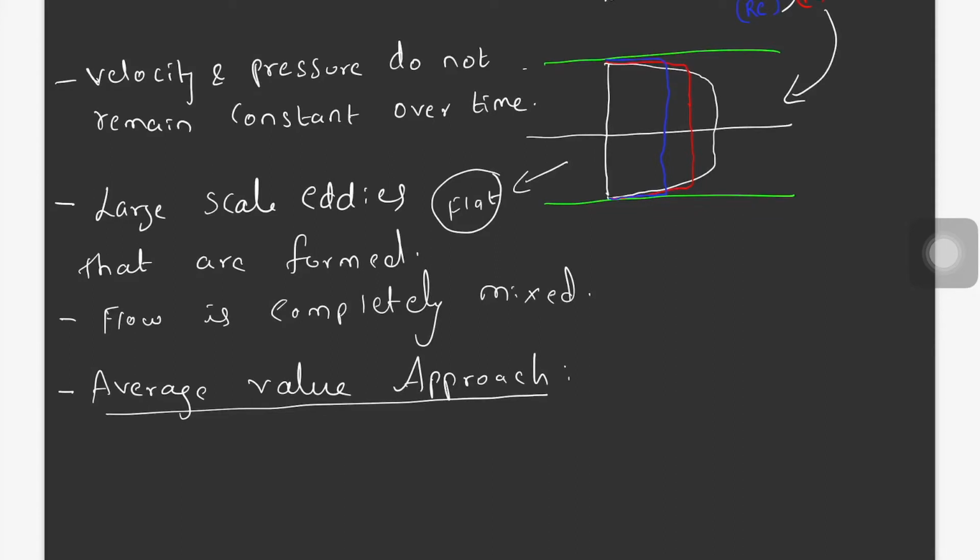Which means that for every instant there is a particular value of velocity. Each and every instant of time velocity changes. That is instantaneous velocity. But what we do is take the distance we traveled and divide it by the time we took for travel, and we say this is the average velocity. On an average, I went at this particular velocity. Even though we have instantaneous velocity throughout our travel, we take the average value.